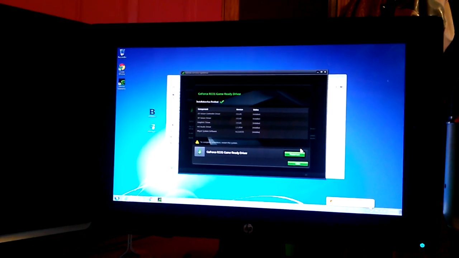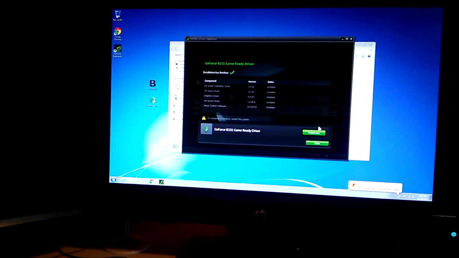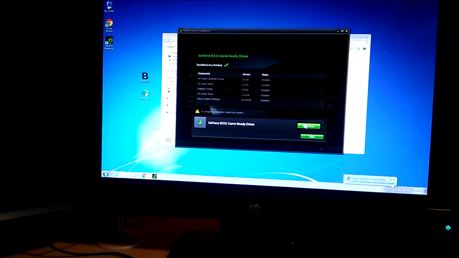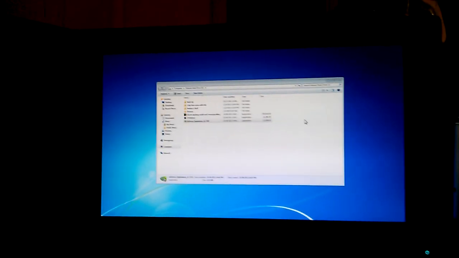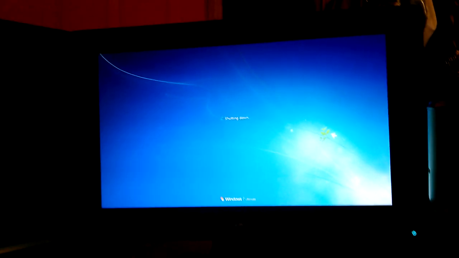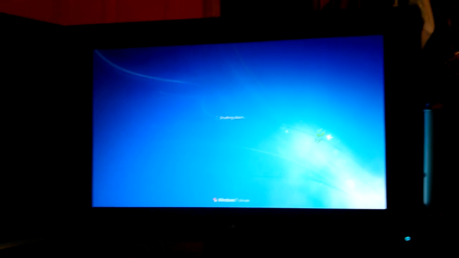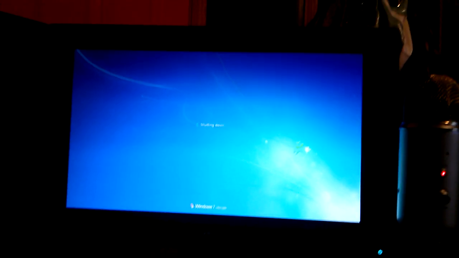I can actually install stuff, and I'm installing my GTX 670 drivers. All right, there we go. I'm gonna restart. So hopefully this works. And yeah, because I can now install stuff correctly from this terabyte hard drive, I can install my wireless adapter drivers, which means that I can actually have access to the internet, which is pretty much the key to getting started with everything.